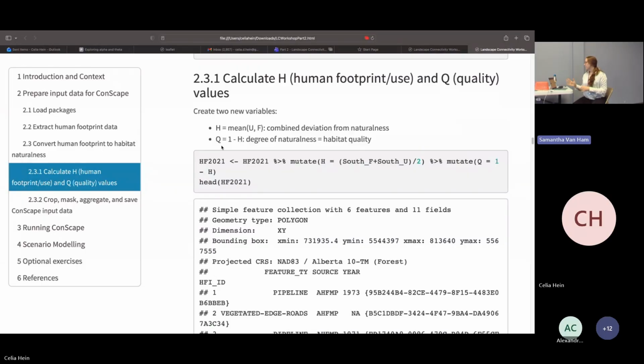So all of the human footprint, intensity of use and use values that we imported in those UF values, they're all between 0 and 1. And so we take the average of that with higher values representing more intense human footprint. And then if we want to reverse that and say, how natural is it? We do 1 minus that. And if there's no polygons there, there's no human footprint, we're left with this value of 1. And if you have a really intense human footprint, 1 minus that larger number will create a value nearer to 0. So that's how we're setting that scale from 0 being completely human altered landscape versus 1 being completely absent of human influence.